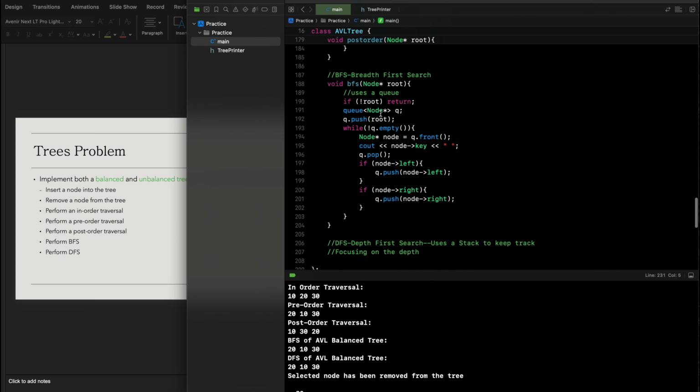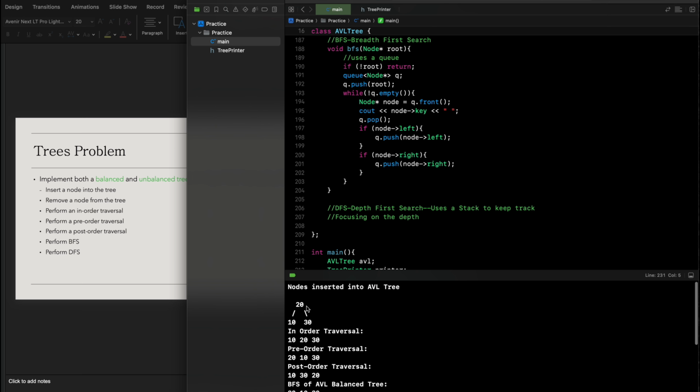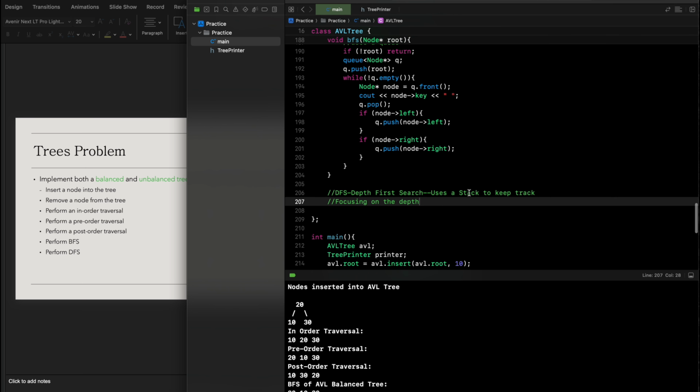So breadth first search versus depth first search. There are key distinctions between the two. With breadth first search, we can imagine little circles right here going through each level, but depth first search is a giant circle going to the leftmost all the way to the rightmost. And the way we're actually going to construct depth first search, another key distinction, is that breadth first searches use queues, but depth first search uses a stack to keep track of everything. And as we know from our previous videos, a stack can be considered a stack of plates where it's last in, first out, and that's just a general principle to keep in mind.